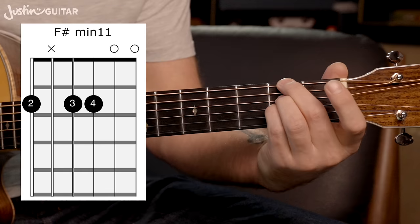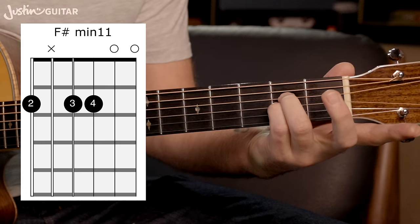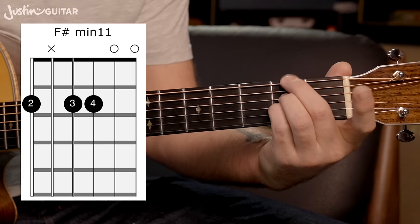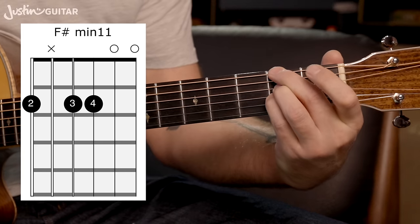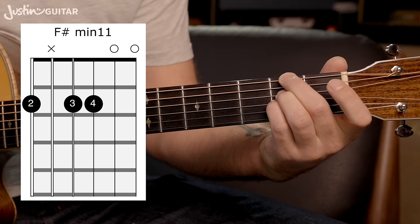So the first chord we need is an F sharp minor 11 chord. Pretty big name for a chord, easy to play. We start with fingers 3 and 4 in the middle two strings in the second fret. Then we pop second finger down on the second fret of the thickest string. Now, you won't be able to get that one right up near the fret, so you may have to press a little harder with your second finger than you're probably used to. And you don't want to hear that fifth string.